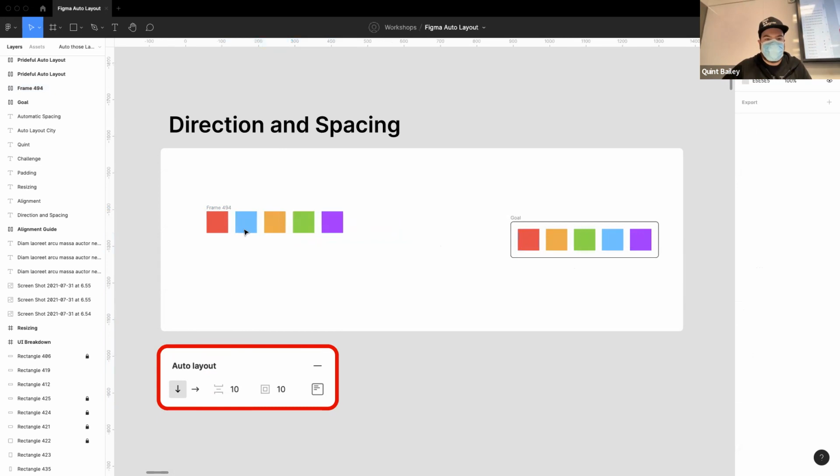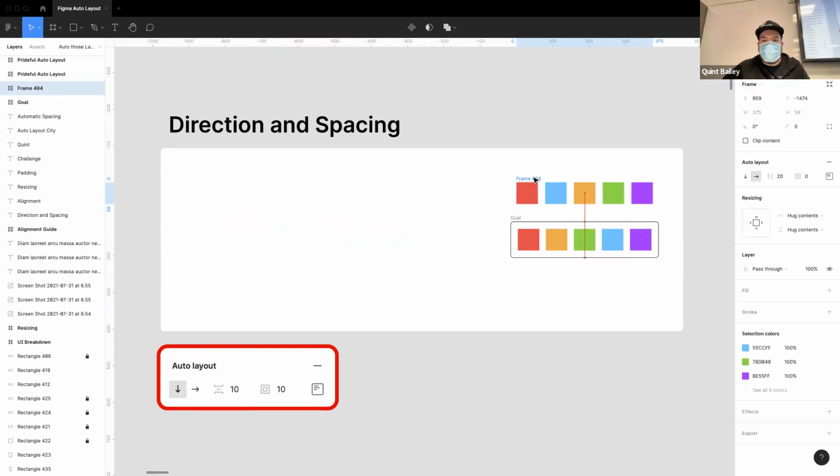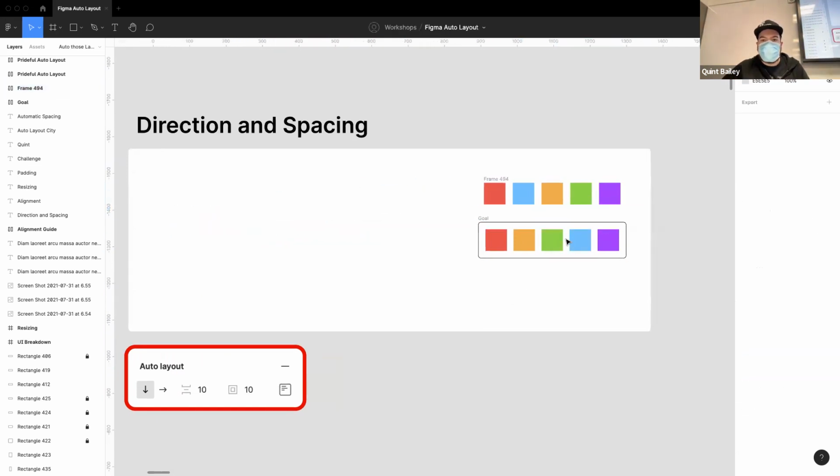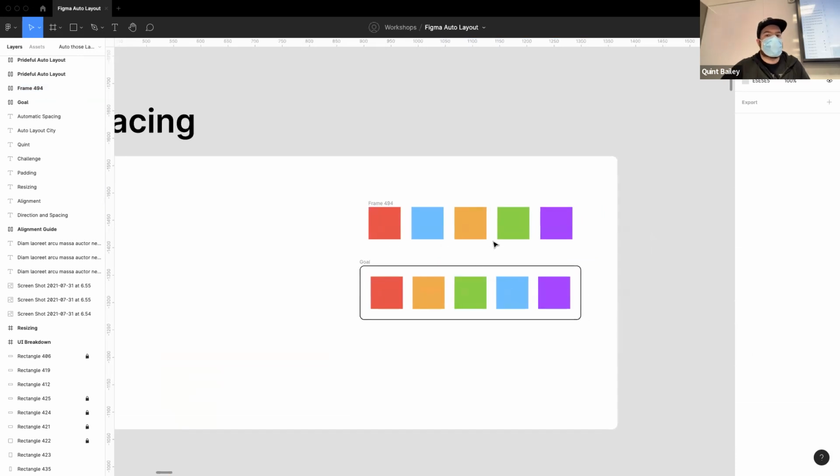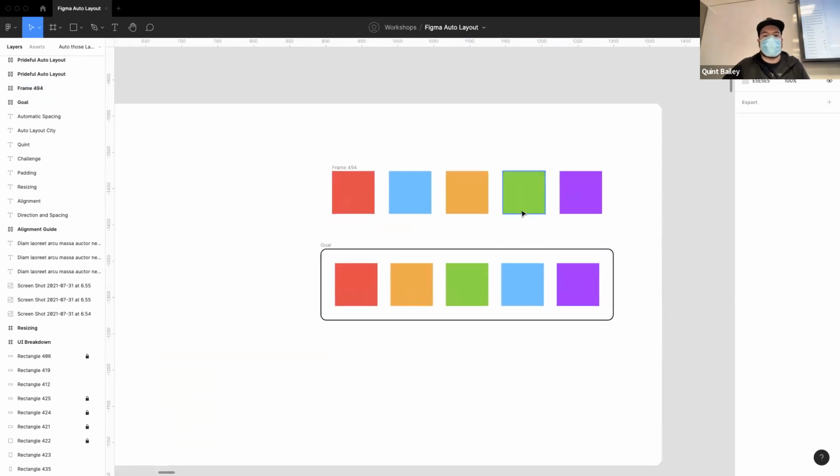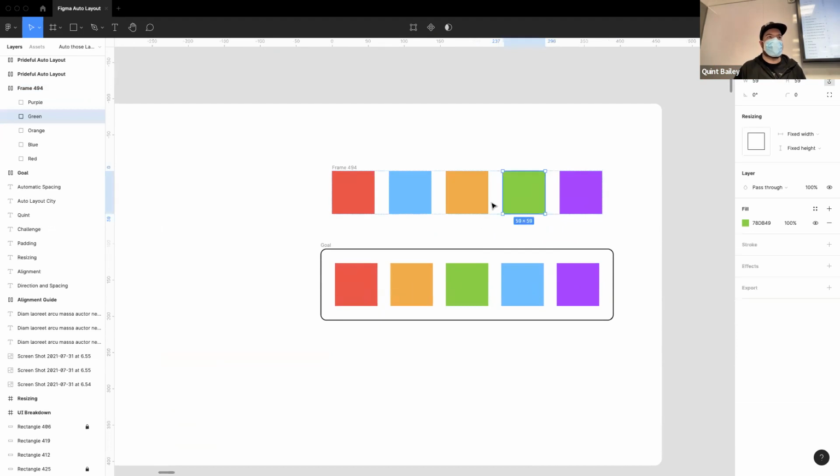That looks pretty close. And if we compare these, they're really close, but it looks like the order is just a little bit different. This is something that's really nice about auto layout, that I can change that order very easily. If I click on one of them, I want this green to go to the left. I just press the left arrow key and it moves it to the left in the stack. Same thing for the blue one.